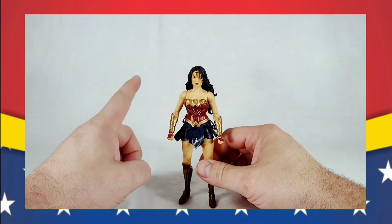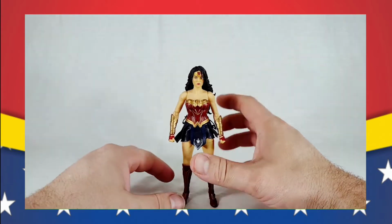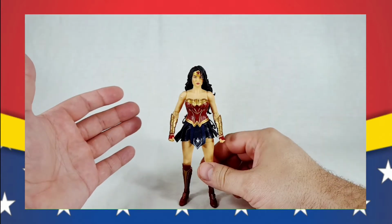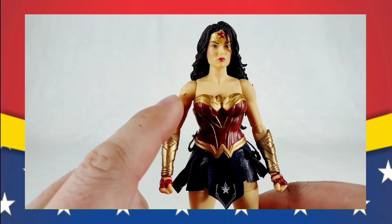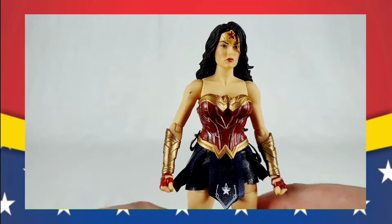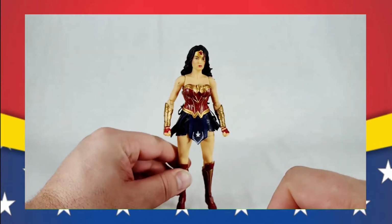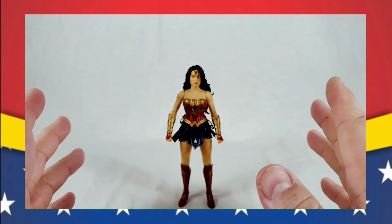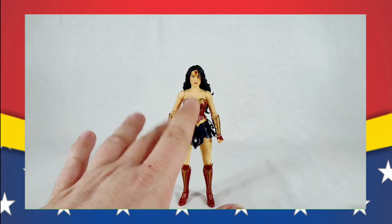Now, one thing that is slightly disappointing right out of the box, but I know this is something I'm going to be able to take care of, that you saw the plastic sheath that she was in when I took her out of the box, and yet somehow we still have a little bit of paint rub here on her shoulder, this black paint rub. I don't know where that's from, but that's not going to be a problem. I can get that off. And if that is my biggest complaint so far, then I don't think we're going to have anything to worry about. But for now, let's get a closer look at her.